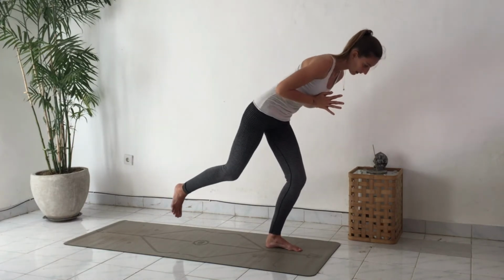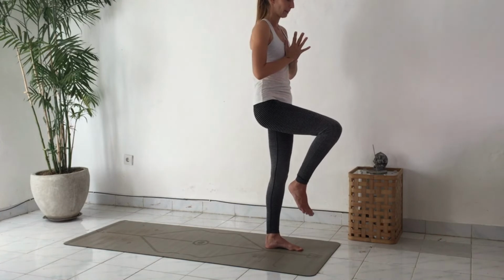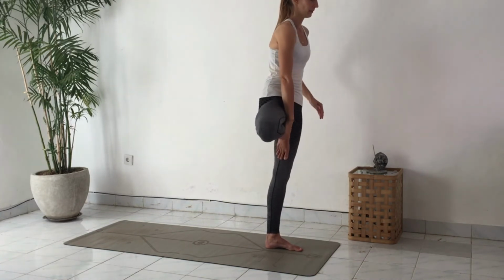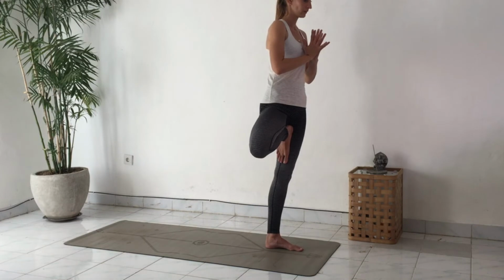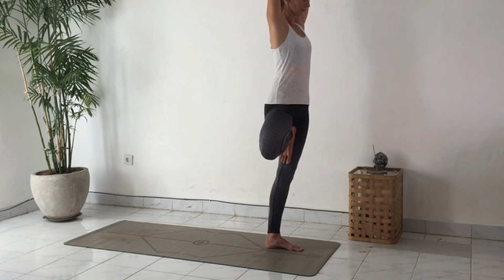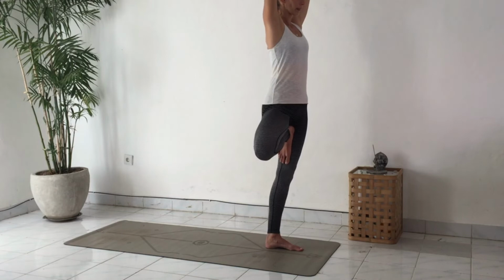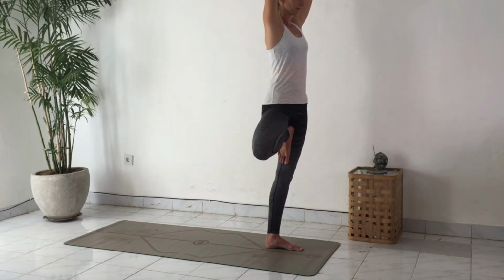Bend your left leg and then slowly bring your upper body up and come to standing. Bring your right foot to the inside of your left thigh. Spend a moment to find your balance, grounding to your left foot. And then when you're ready, bring your hands up to the sky. Focus on one still point in front of you, or challenge yourself by looking up, or even close your eyes for a few moments. And if you fall, just come back to tree pose. Take a few more breaths here.